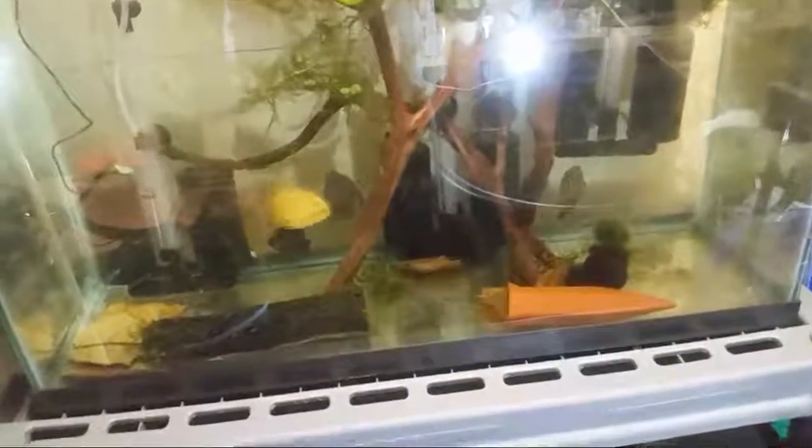So I got some Java moss in here, various other plants, and a bunch of driftwood. I'll probably do something little with it. Again, this is strictly a quarantine room, grow out room. So I don't care too much as far as displays, because I'm not going to put a lot of time into aquascaping, since we plan on moving hopefully in the future. What is the point, because I'm going to have to break everything down. But once we move, I can guarantee I will get into hardscaping and aquascaping, because it's something I really have a passion for doing. And that's what this hobby is all about. It's really awesome to do things like that.